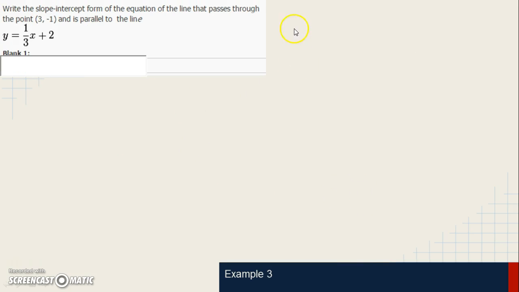So again, we're creating an equation in slope-intercept form, and it tells us that the coordinate point on the line that we're creating an equation for is 3, negative 1. And it tells us that the line is parallel to y equals 1/3 x plus 2. So we know that since the two lines are parallel, they share the same slope. So we can write m equals 1/3 for our line. And then we have to figure out what b is, but we know how to do that now. All we do is take the coordinate point that is on the line we're creating and plug it in for x and y. So x is 3 and y is negative 1.